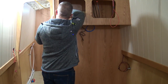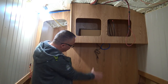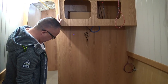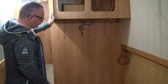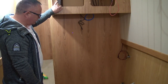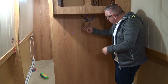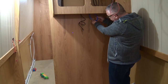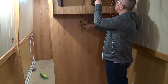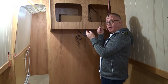Sean's having a nosey in our new cupboards. These are the cupboards just above where our bed is going to be, and where the TV is going to be — we're having a 32-inch smart TV at the foot of the bed. Don't forget we're actually turning our bed around, so our feet are going to be where Sean is, with the 32-inch TV on that back wall. The blue cable is the ring main for the 230-volt sockets. The black cable next to it is the Cat5 Ethernet for the internet. And that one is the coax for the TV aerial from the roof.